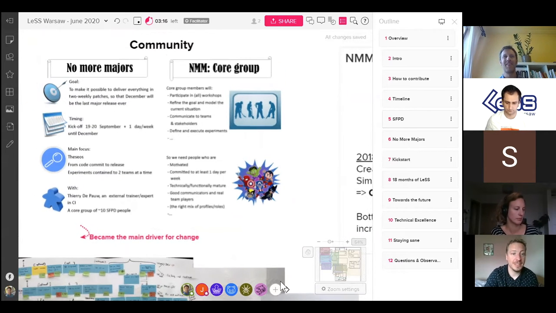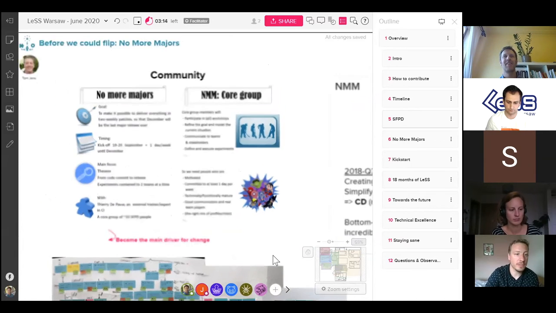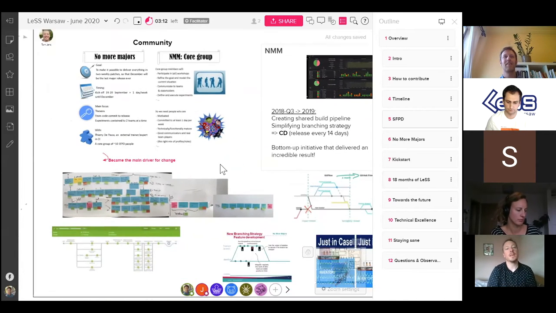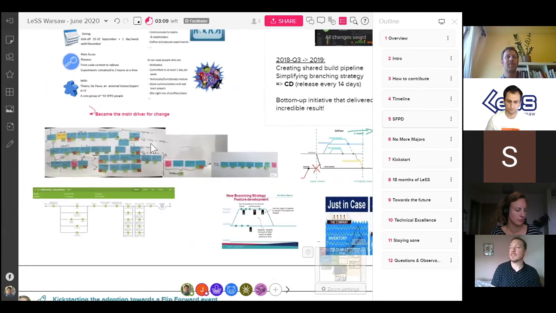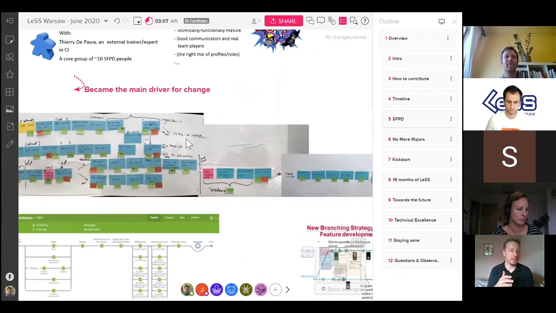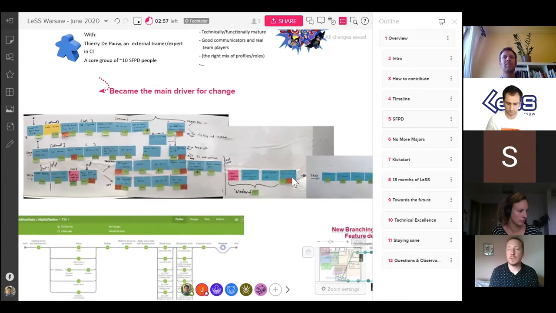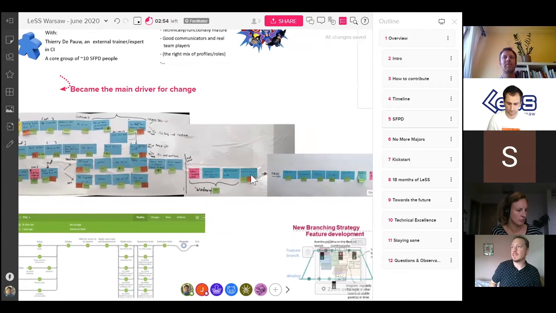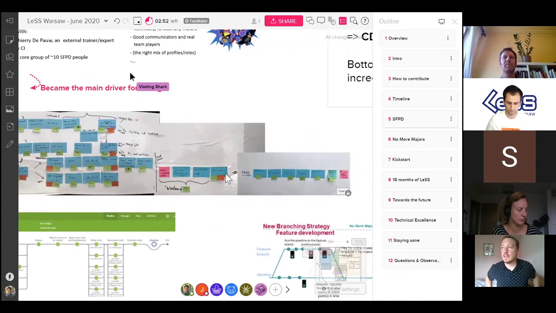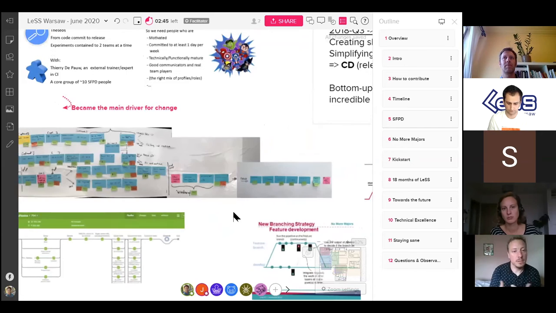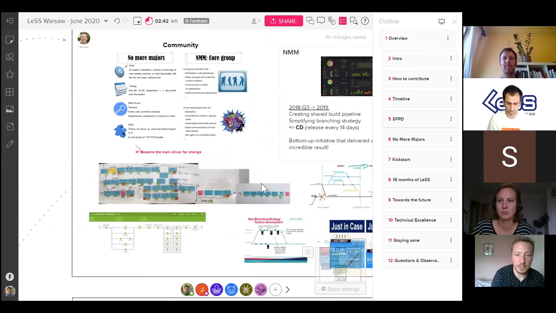So in that kickoff session, we did a few value stream mappings, both of the major release process and of the patch release process. Soon we figured out, let's just focus on the patch release process. Can we add stuff to it or tweak the patch release process to make it stronger, so that it can take on all the things needed to make sure that we release correctly?